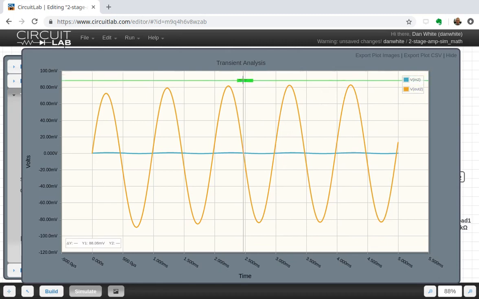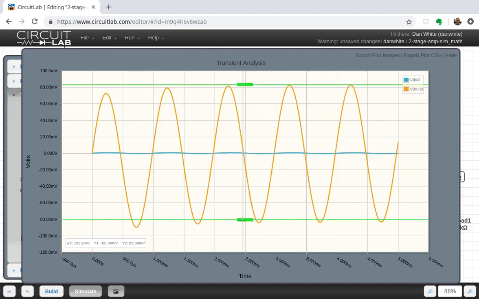I can measure amplitudes by hovering up here, making my cursor come down. Touch this. Over here is a little bit of transient response, we call it, because the capacitors are getting going. Not a good way to say it, but what I'm really looking at is this peak and this peak. And it says delta Y is 166 millivolts. Remember, my delta Y for my input was up 1 millivolt and down 1 millivolt, which would be 2. So 166 divided by 2 is 83. So a gain of plus 83.